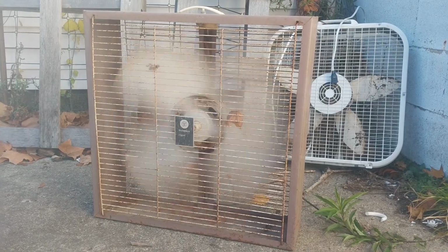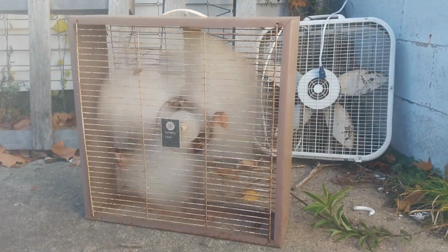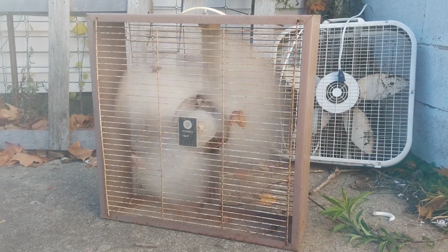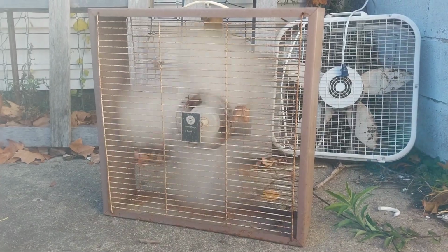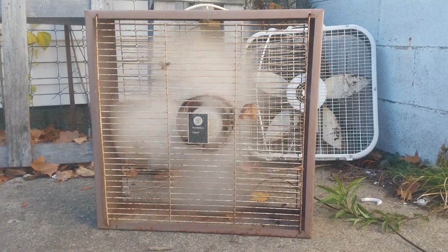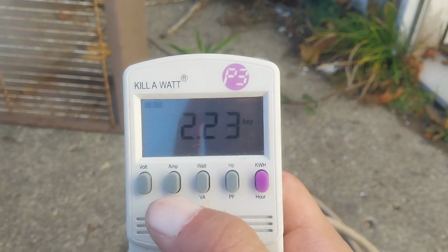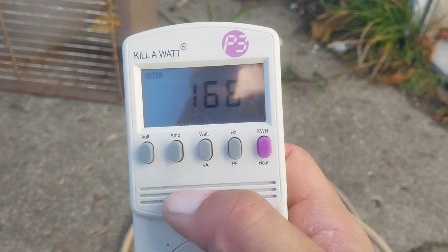Alright. Well, that's low speed. Go to high. Watch it throw clippings at me again. It's running better than it did in the first video. Drawing 2.2 amps at 167 watts.